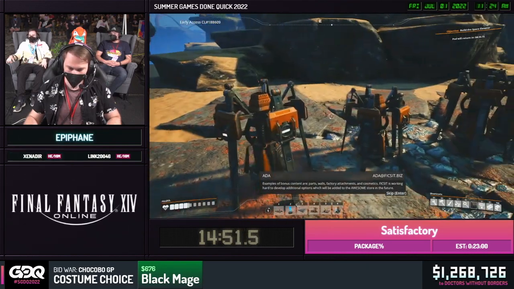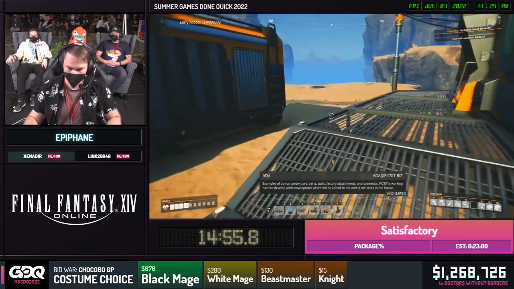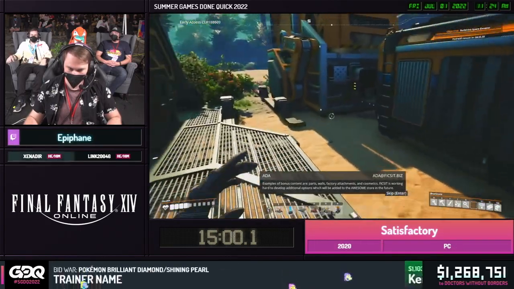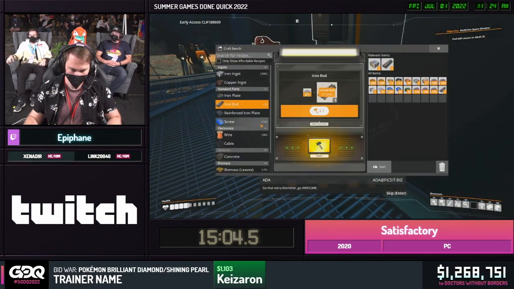Examples of bonus content are... I do love the use of the awesome sink. It's something I never would have considered to progress faster. Like, yes, I can just donate the resources I don't need and just buy the rest of them instead of buying that coffee cup I've always wanted. Thank you, Fix It. Go that extra kilometer. Big fan of the coffee cup.